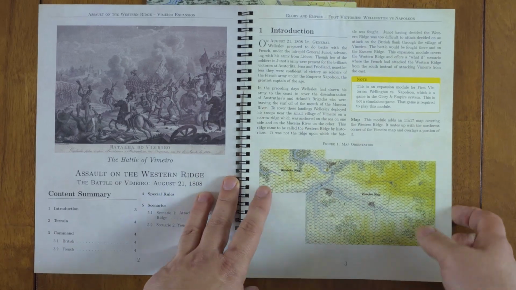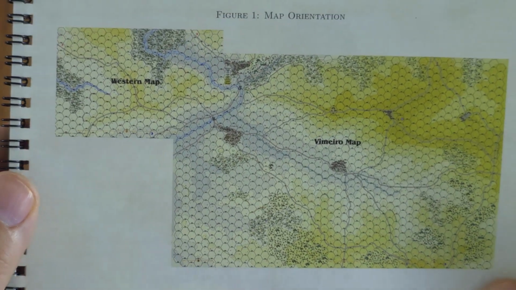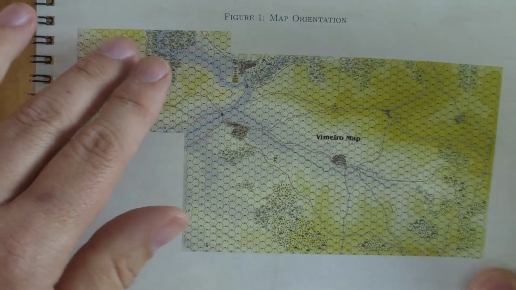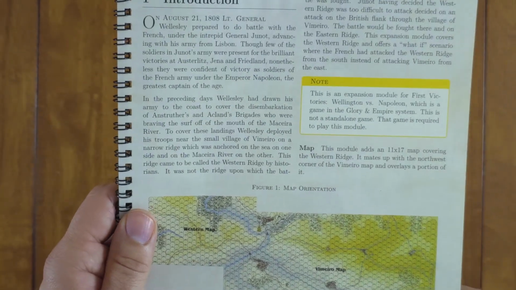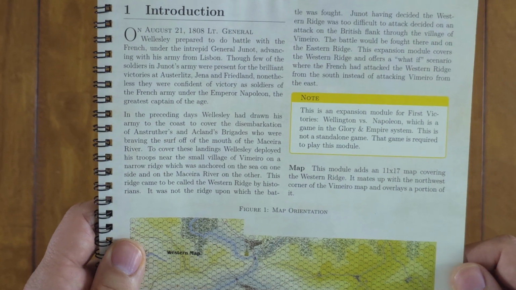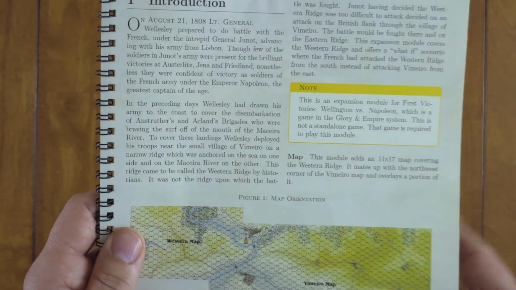Now you can see here, let's pick this up. I love the spiral binding, by the way, very nice. You have the Western map and the Vimeiro map. So this sits on top, I guess, and it overlaps, so you get this extra area to work in. This is an expansion module for First Victories Wellington versus Napoleon, which is a game in the Glory and Empire system. This is not a standalone game. That game is required to play this module.